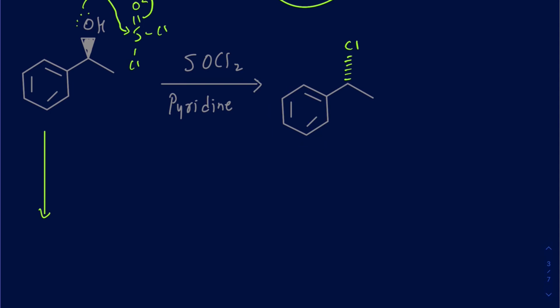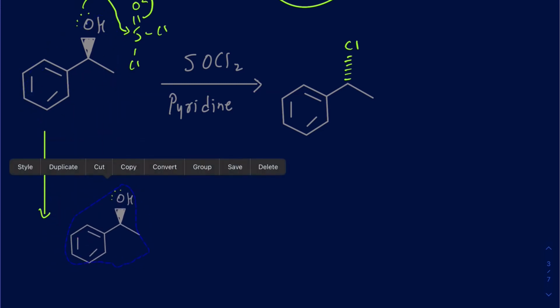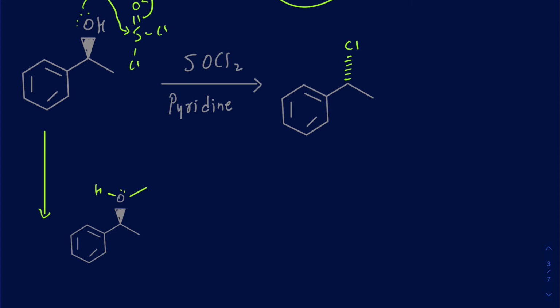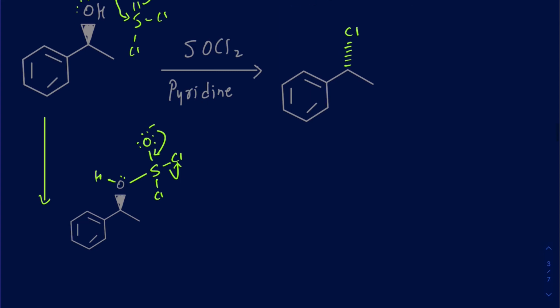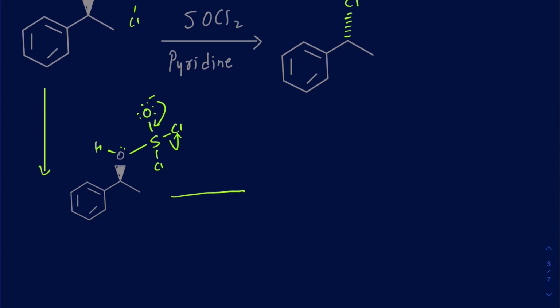So I'm going to actually copy this down here and put it right here. Maybe make it a little bit smaller. So you already have a hydrogen there. And remember, I got this intermediate that has been made here. Now, when this pi bond reforms, in that process, it's going to knock out this leaving group because you have a good leaving group in this particular case. And don't forget there's a positive charge on that oxygen because it's making 3 bonds.